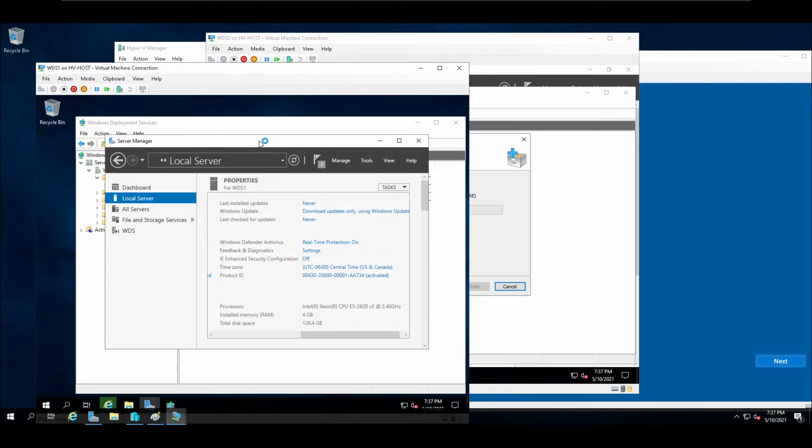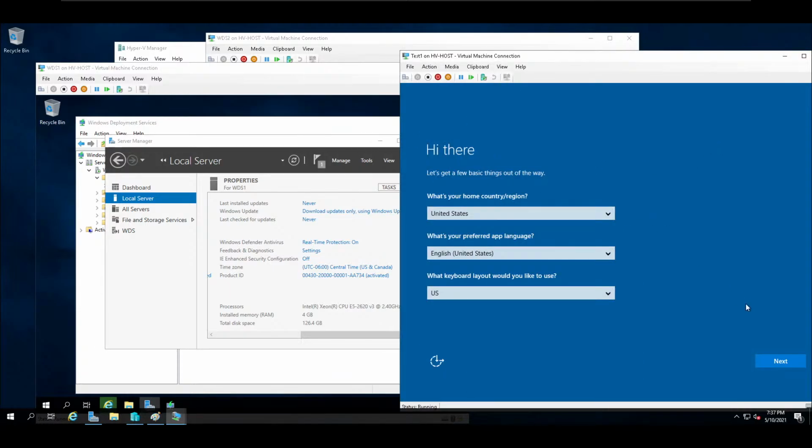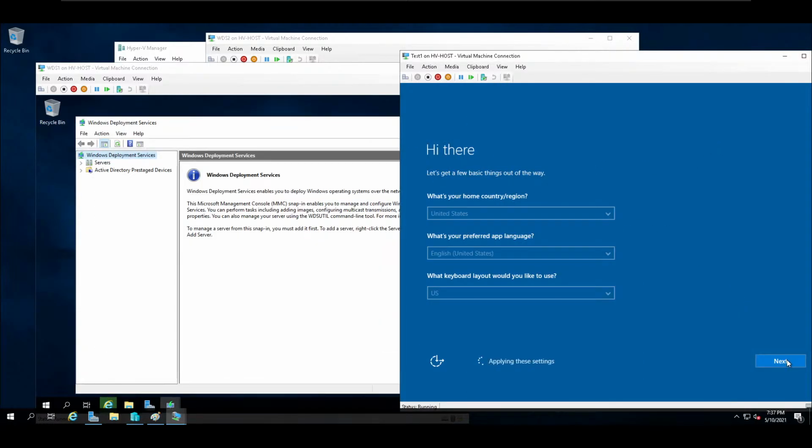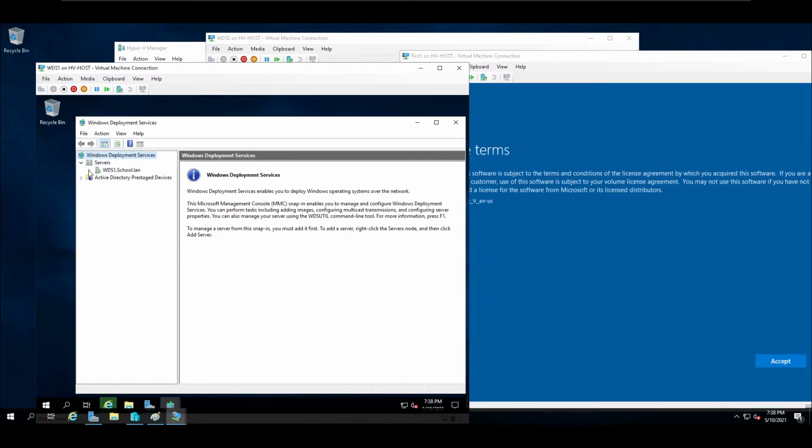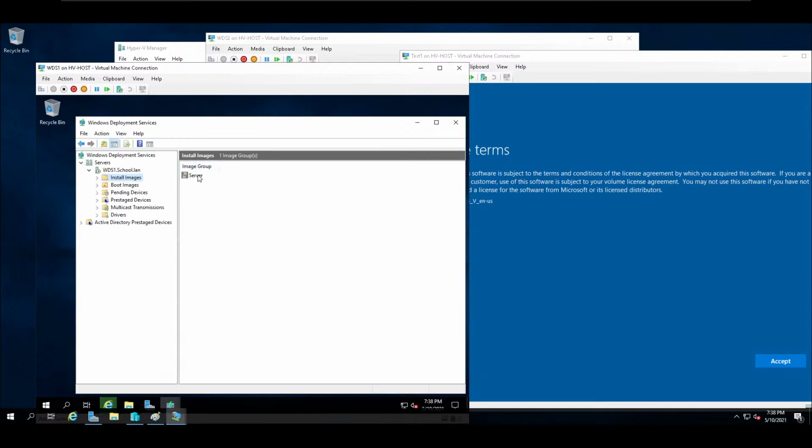It's about done downloading. By the time this loads up and gets me in there, it should be done downloading. I think that's done and working just fine. Drop that, install images. Right click on install and add image group.